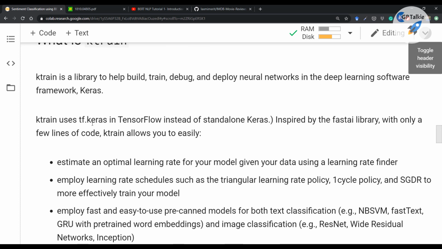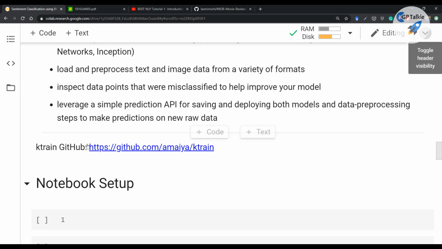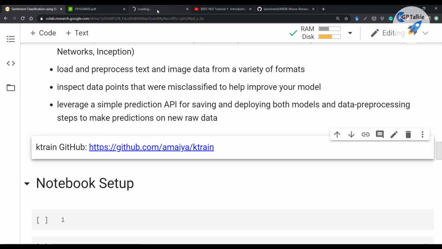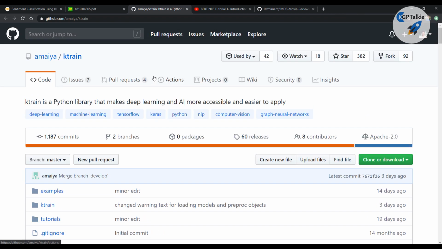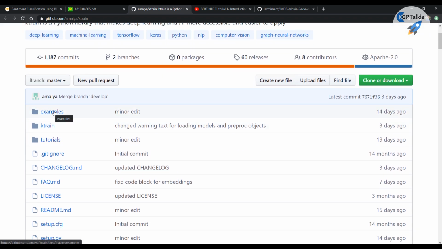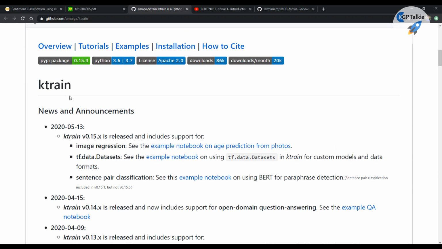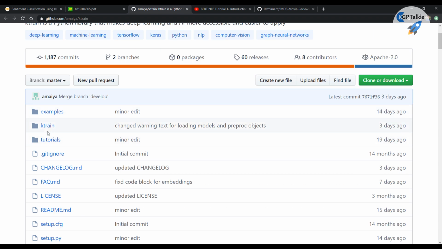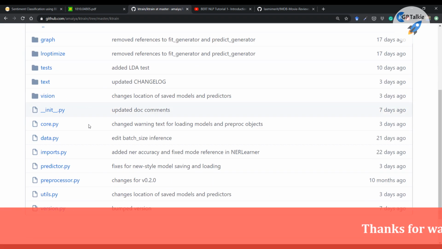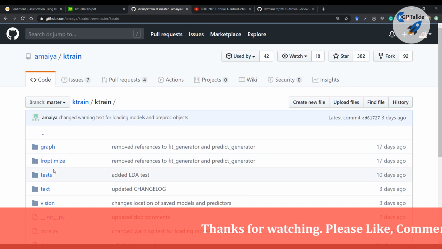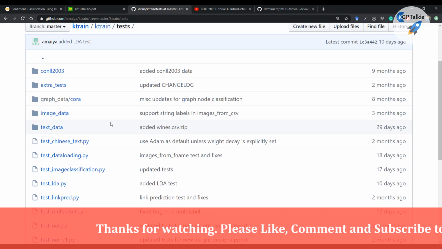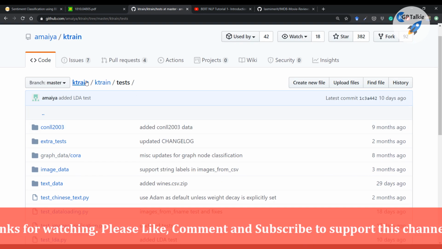All right. So what are the advantages of using ktrain? You can know more about ktrain at this page. If you open this page, you will get more information about ktrain. So there you can get a total overview. In the news and announcements, you see the latest release of ktrain is 0.15, and apart from that you can also get the whole package of ktrain inside there. All the code is inside here. These are pretty much wrappers for Keras as well as NLP models like BERT. All right, perfect.